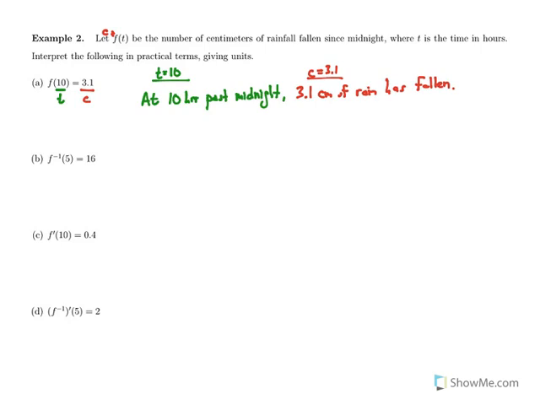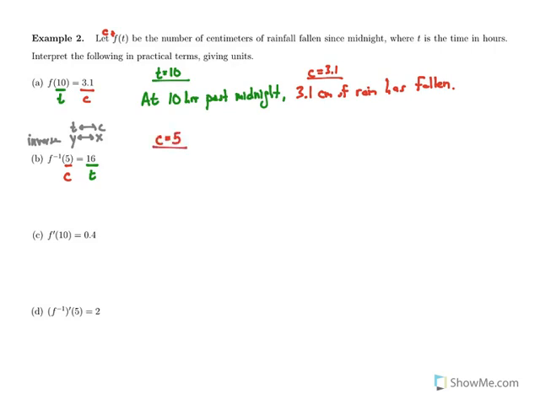All right, now let's think about what the inverse of that means. So let's review that the inverse, we are going to switch X and Y, or in this case, we're going to switch T and C. So here, the C value is 5, and the T value is 16. So how can we interpret this?